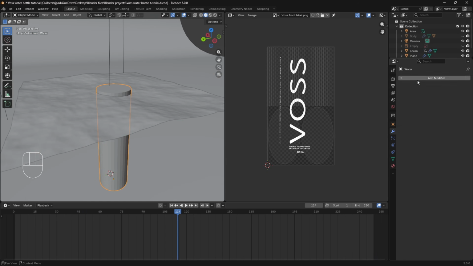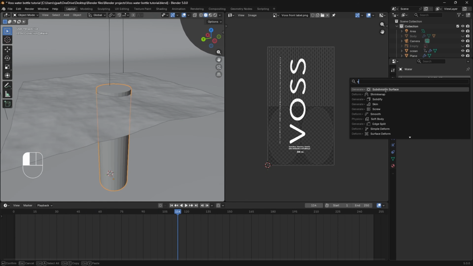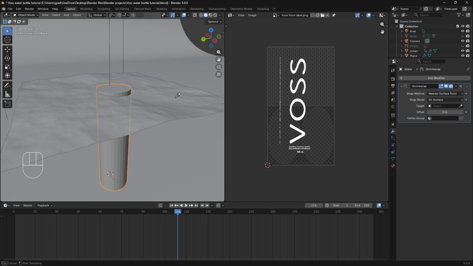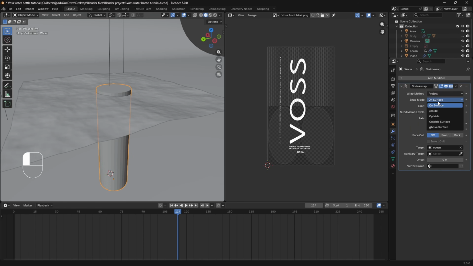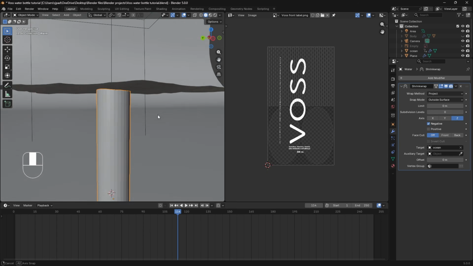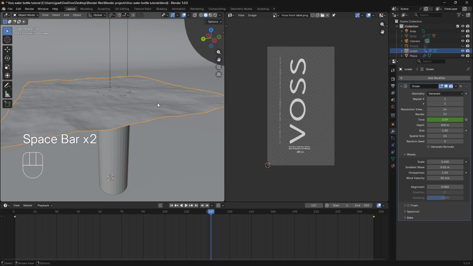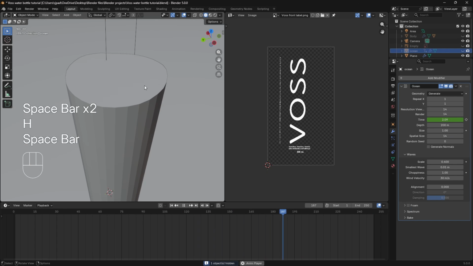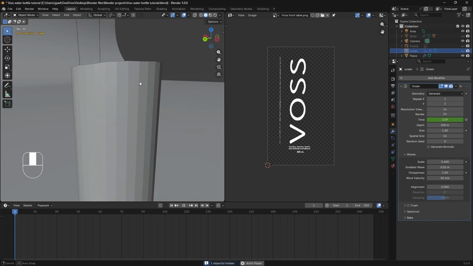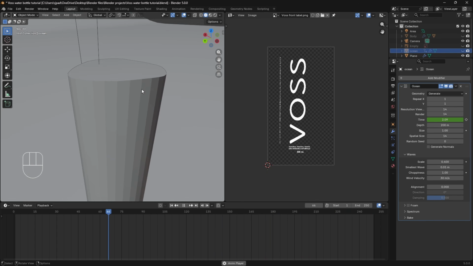And now select the cylinder, add in a shrink wrap modifier. So shrink wrap, select the ocean right here. And then change this to project, outside surface, uncheck positive, change it to negative, and it's going to be on the Z axis. Okay. So if you hide it, you can see what's going on here. It's actually affecting our cylinder, mimicking that water effect.